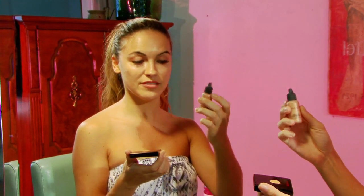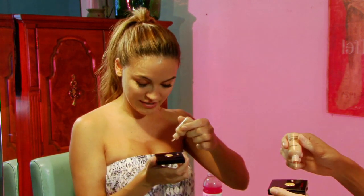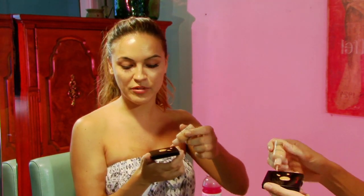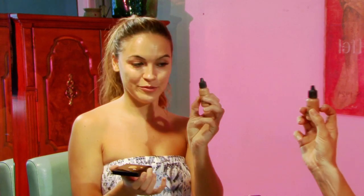Also, if you want, MAC makes a really good illuminizer called Lustre Drops. You can add a little drop and mix it into your foundation, or you can keep it on the side and pat it in later on top of your cheekbone. It's also a nice touch. I know everyone talks about that J-Lo glow. This will help you get that. Any kind of luminizer like that.